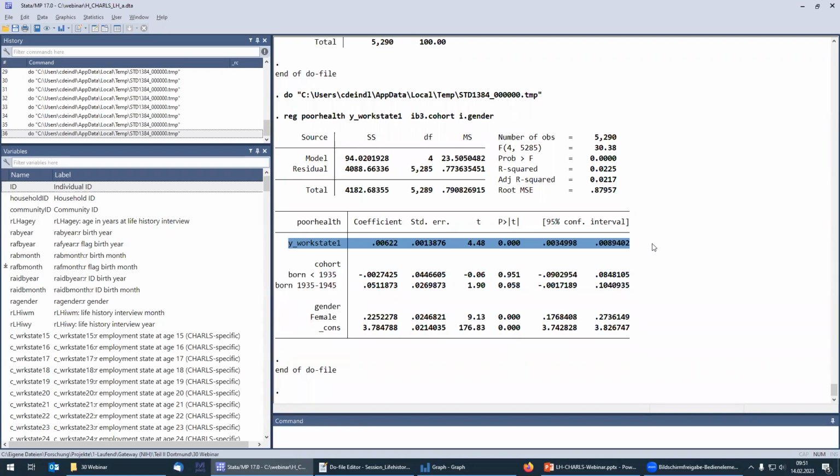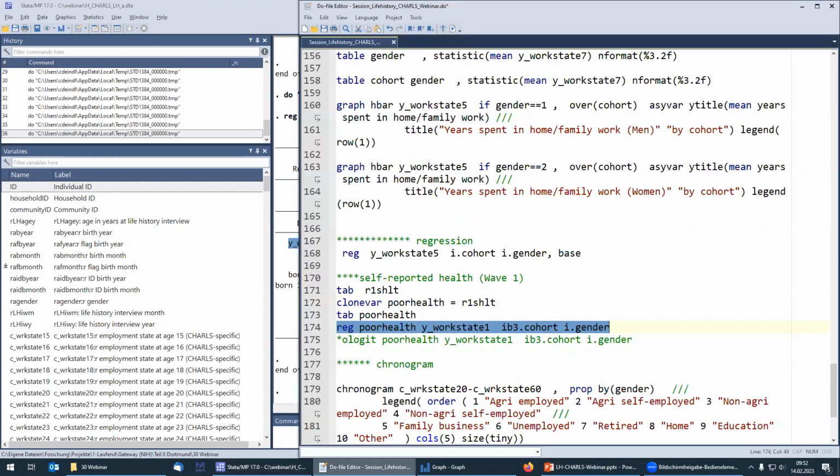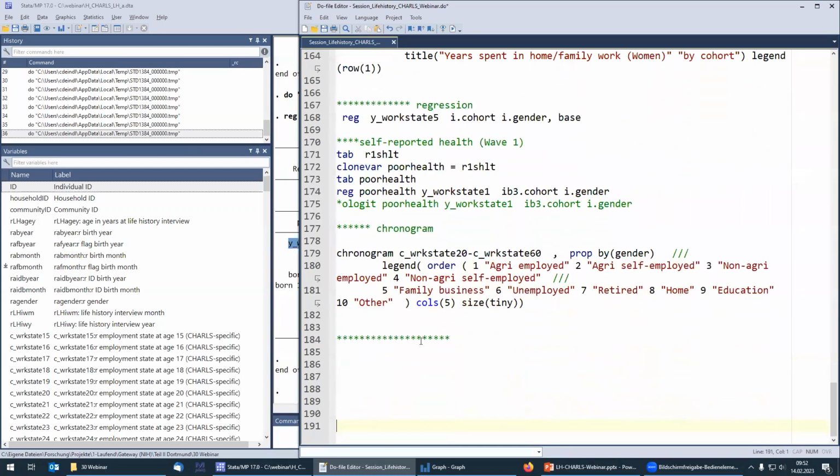Of course, this is just a really simple regression analysis, and you want to do this more refined, as poor health is more of an ordinal variable. You might want to use an ordered logit model, but you would also like to add more independent variables there. And last but not least, what people are most often interested in is to create a chronogram.